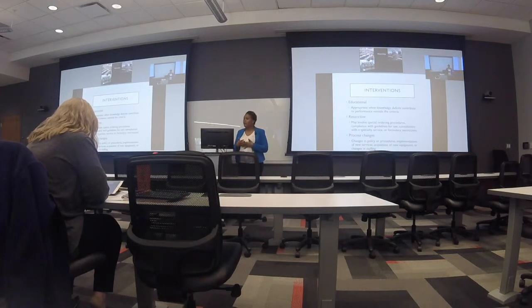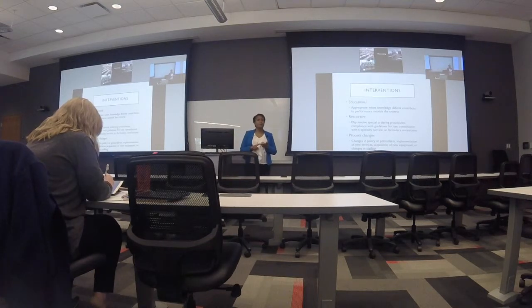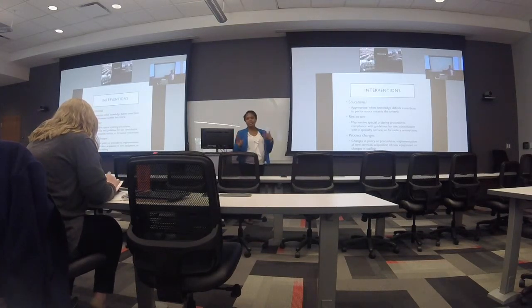But there are 3 different interventions that you can sort into. You'll want to make sure that you know about these as well. The first is educational. This is probably the least effective method. And the reason why I say that is because it can never be education alone, where you look for where the knowledge deficits are, you educate, and after you educate, people are just going to start magically doing the right thing. Never happens.